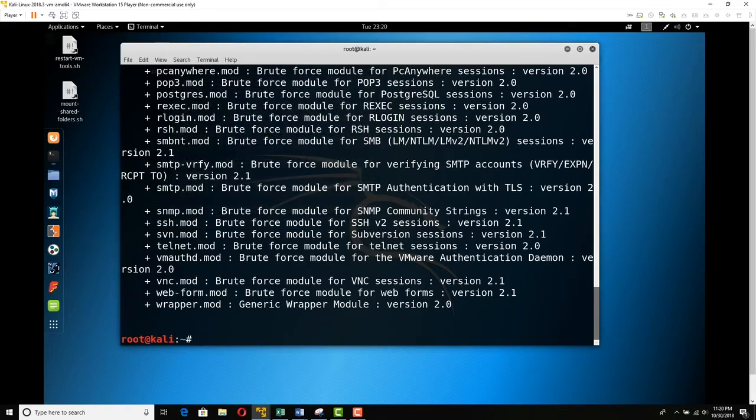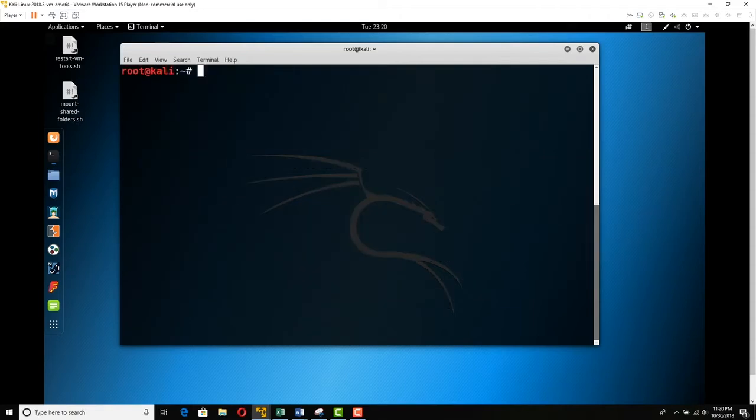So let's do this. I'm just going to type clear so we can see it a little easier. medusa -h, the host, which is 192.168.75.12 in my case. That's Server 2012. -u administrator, -P. So this is from the root, usr, share, wordlists, not rockyou, fasttrack.txt, and -M.